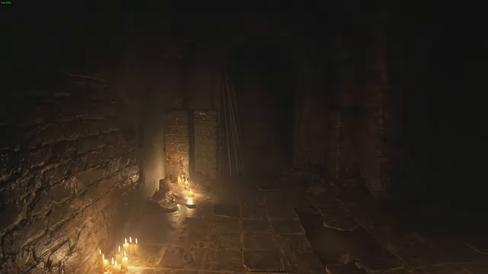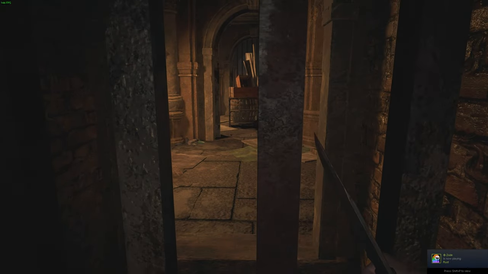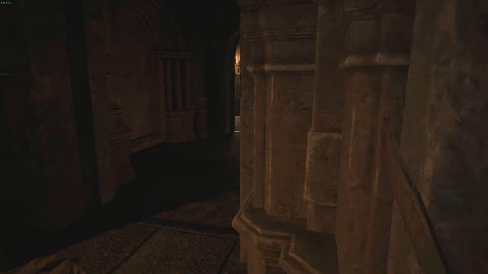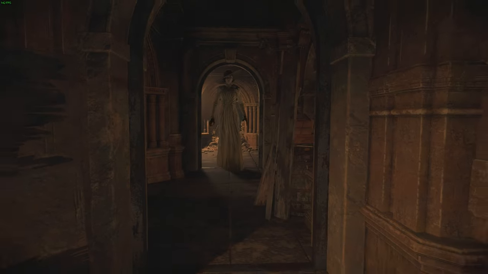Alright, so we have to have a little face off with Lady D here. Let's open up the gate using the switch. And when you get your hand severed here, you're pretty much taken down to really low health, and if you get hit by anything, you go into flashing red.